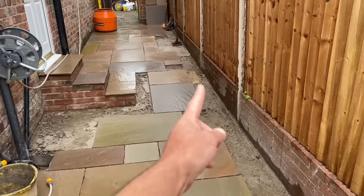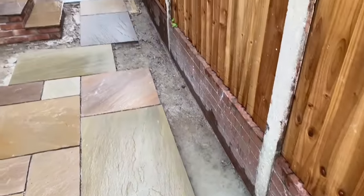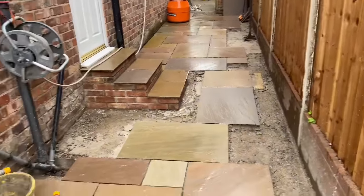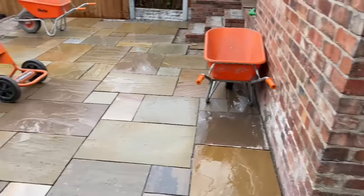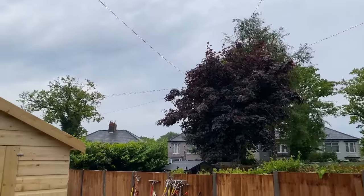So we've just got to cut up against here because this is in and out, as you can probably make out on the footage there. So yeah, today is all about cutting. Hopefully this rain keeps off. Doesn't look too promising.